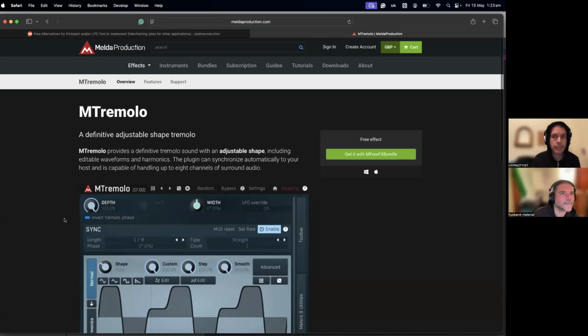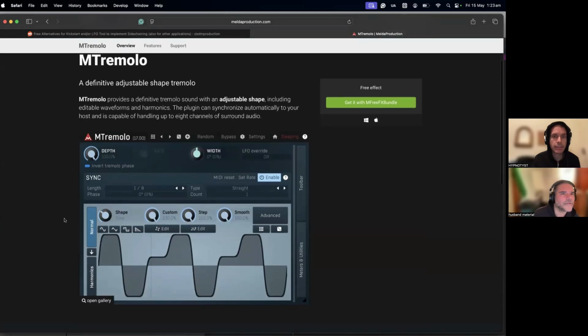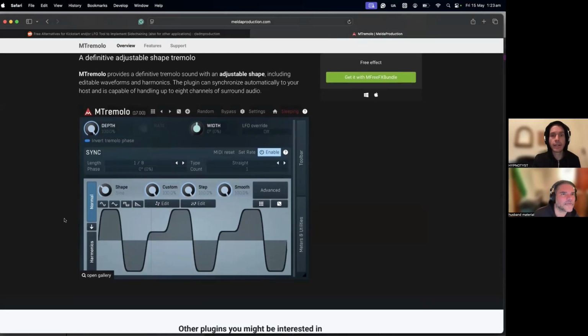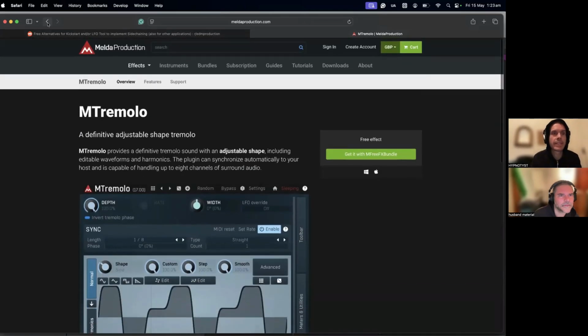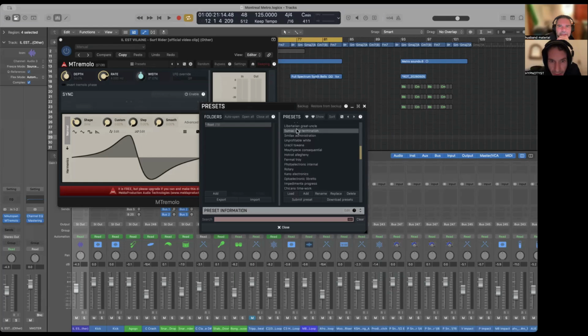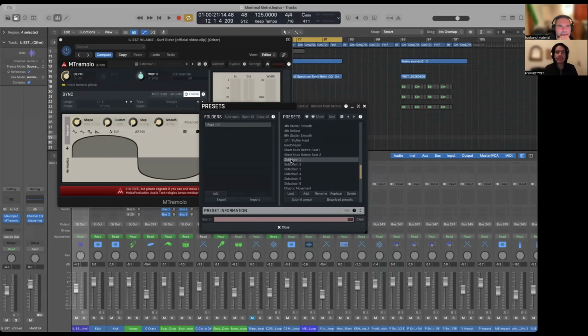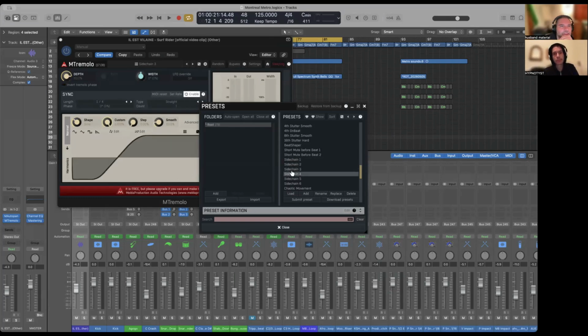Let me open something. What was that one? It looks like you could just do it with MTremolo. I don't know actually if you can draw them with MTremolo. So let's just get one you can draw. This is the one, I think. See, it's difficult to tell when something's called CMAC or Libertarian or Spylax. You're not quite sure what that means. Oh, there, Sidechain. Try a few of them. I'd have to go through them all and pick.